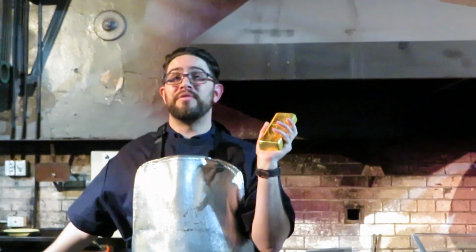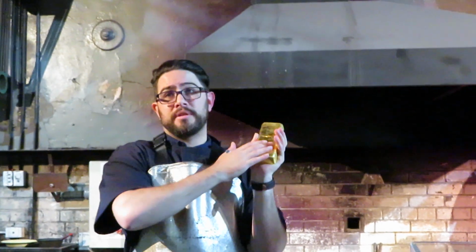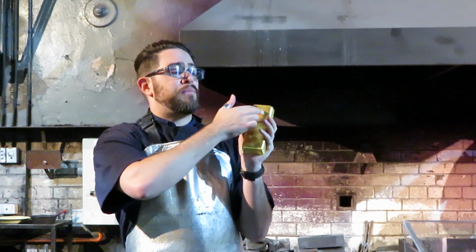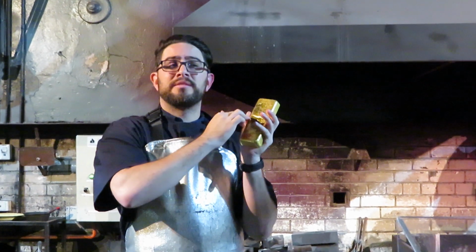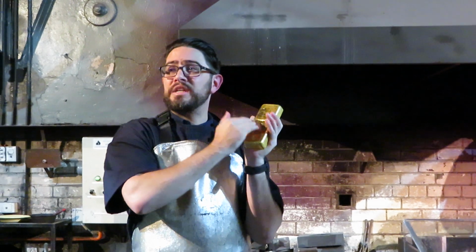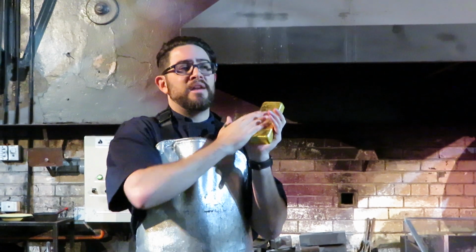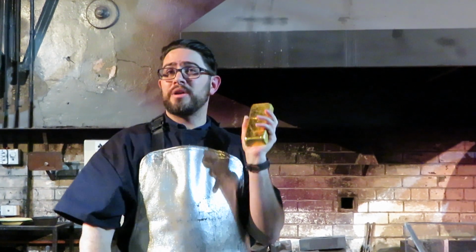Now, even if you could get this gold out of the mint, you wouldn't get much for it because it isn't finished yet. Now, a fully finished piece of gold looks a bit different for a few reasons. First off, we don't cool it down by putting it in a bucket of water. We let it cool off naturally, retaining a nice smooth surface. So it'll be much shinier than this. Second of all, it's missing all of its stamps. A fully finished bar of gold from the mint is going to have the Perth Mint stamp on it, the swan, the serial number for the individual bar, the weight of that bar, and the assay, or purity level of the gold. Without all that information on the surface, we know it's not finished, and you can't legally sell it in that state.